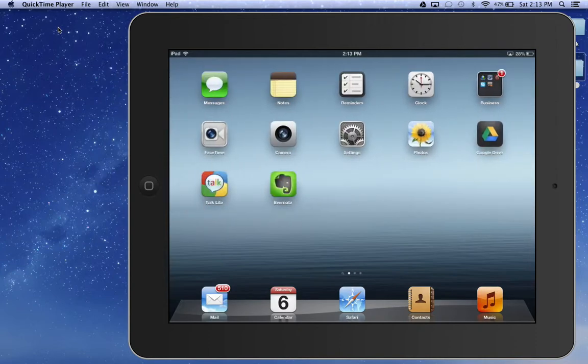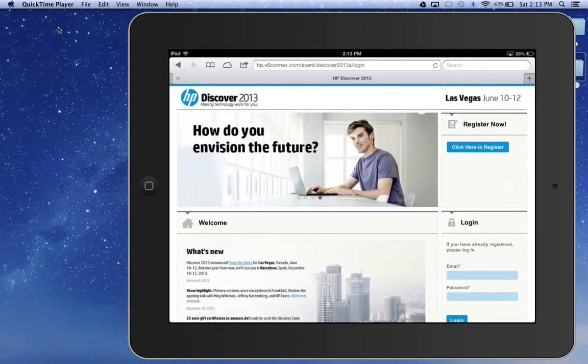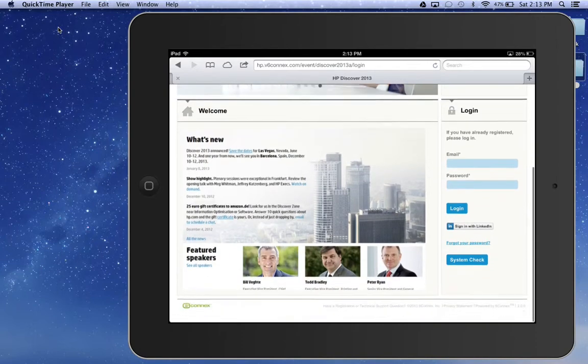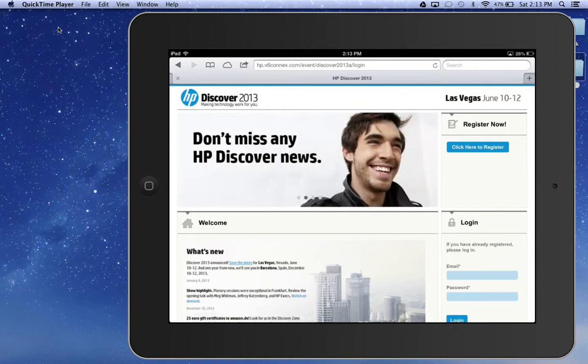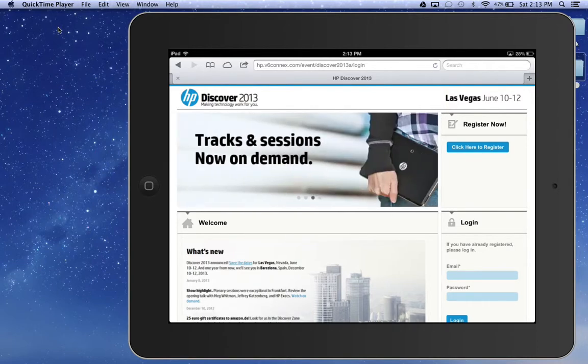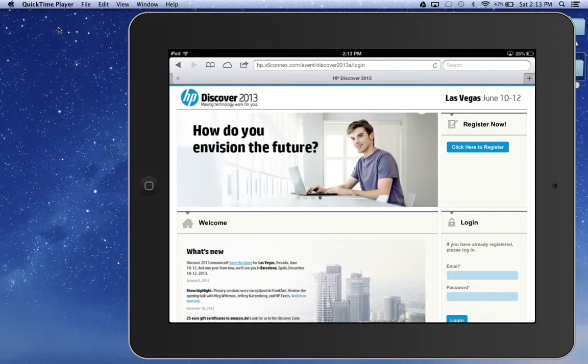At any point I can actually click into the browser and I already have on here our demo screen. This is for users to understand about the event. You can see there's rotating promos here. This is all in HTML5 and works fluently on any iPad, iPhone, Android device. Very easy on mobile devices. I definitely encourage you to take a look.